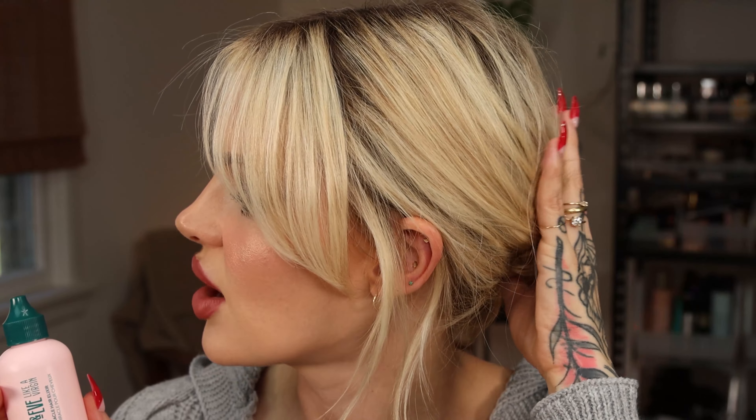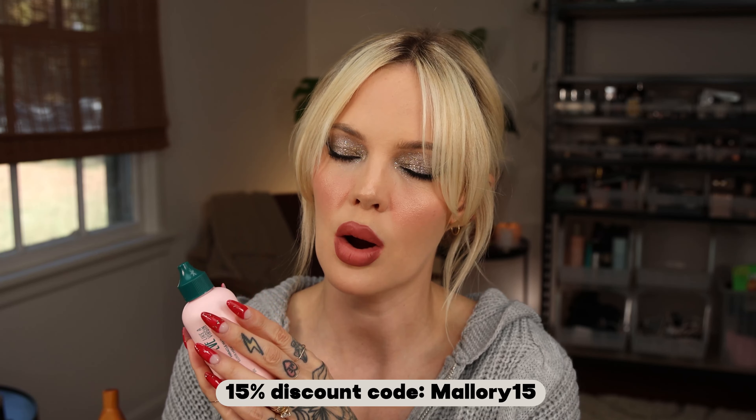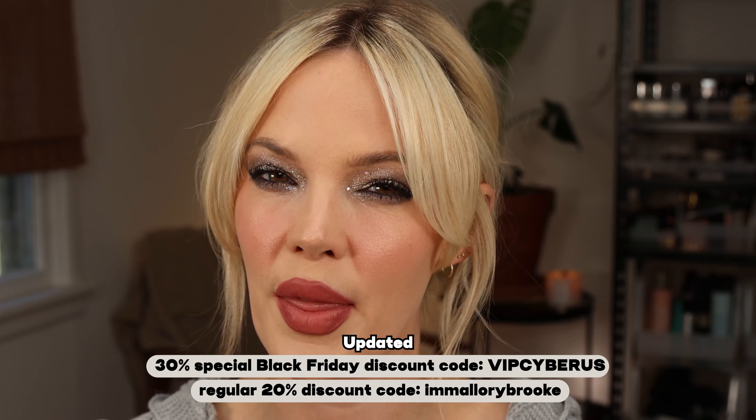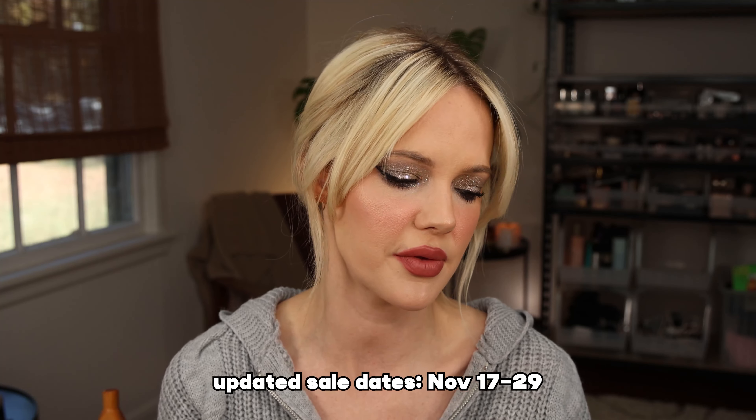Rocket Girl is her matte revolution formula. Charlotte Tilbury has a ton of bundles, so definitely take your time browsing her website — it's a little difficult to shop but it is fun and interactive, and you can really get some good deals especially with the bundles. The highlight I also recommend is the Charlotte Tilbury Hollywood Glow Glide Face Architect Highlighter in Champagne Glow, which I have on right now. It actually blurs fine lines and doesn't enhance large pores, which is great. A lot of powder highlighters tend to enhance those things, but this one doesn't. I prefer this over her liquid highlights.